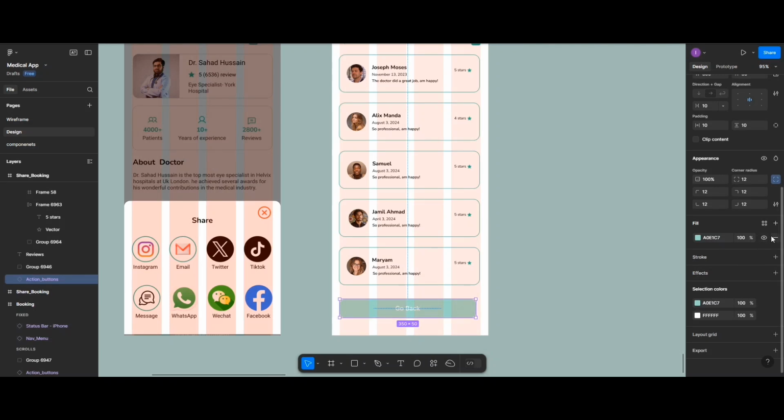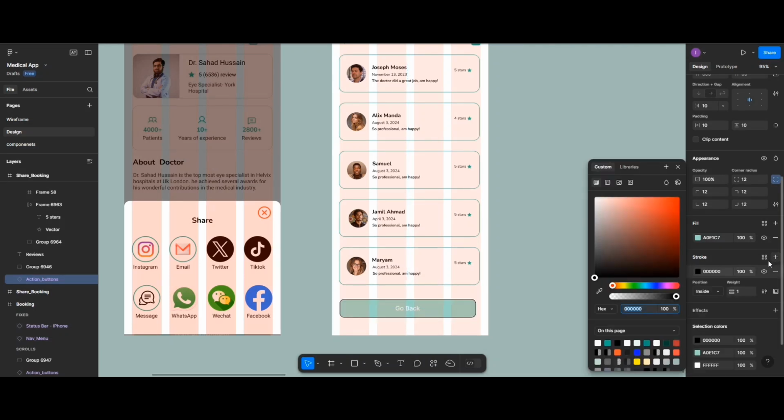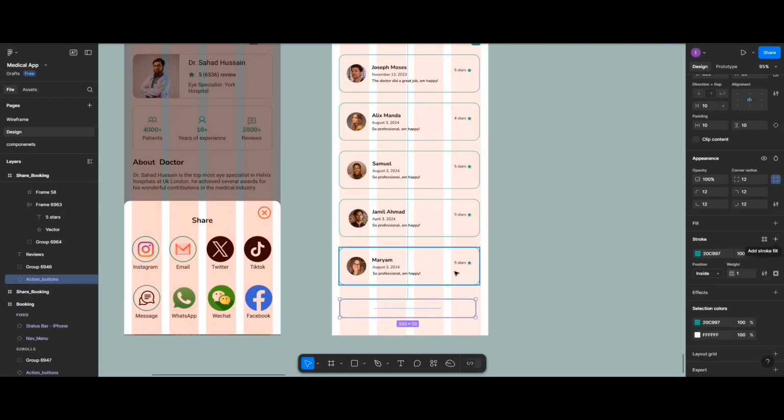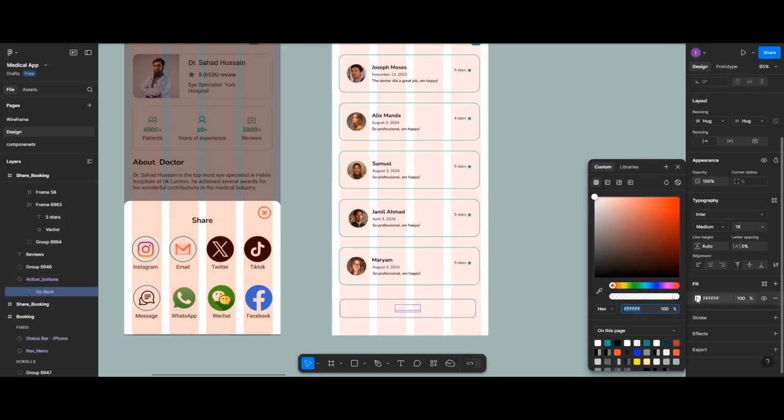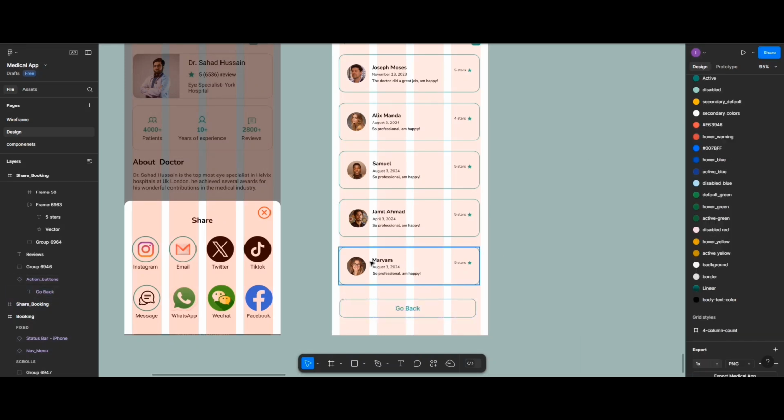So remove it and just give it a stroke of a global color. Then the text, we'll change it to a global color as well. Okay, so we'll leave it like that.